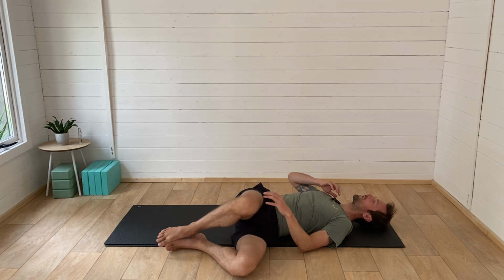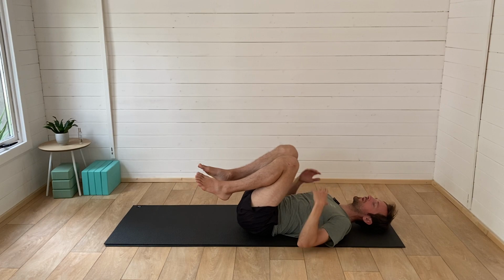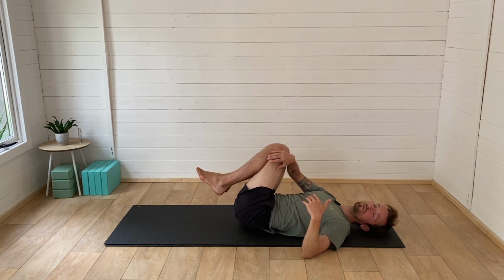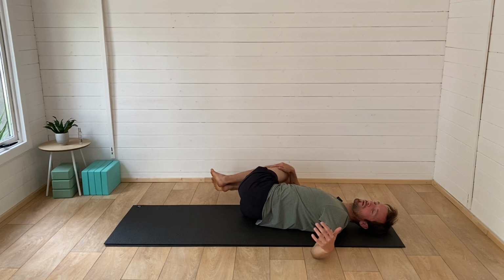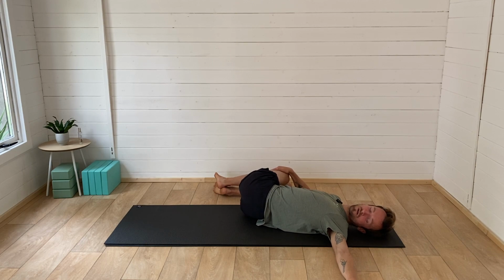And then we're going to come over again, back to the middle. This time we're going to bring the knees up above the hips and then maybe a little bit higher, so bring the knees up above the ribs and then stack them together. And if it's too intense, you can just lower the knees, lower than hip height. Bring the knees over to the right side, right hand on the left knee and left hand looking towards the left hand with the palm facing down, if that's okay for the shoulder, if not, palm up.